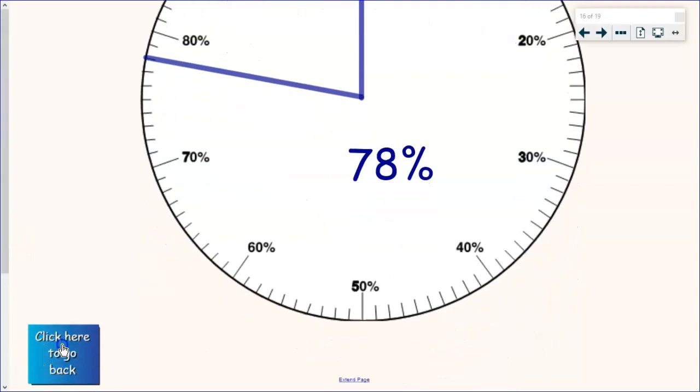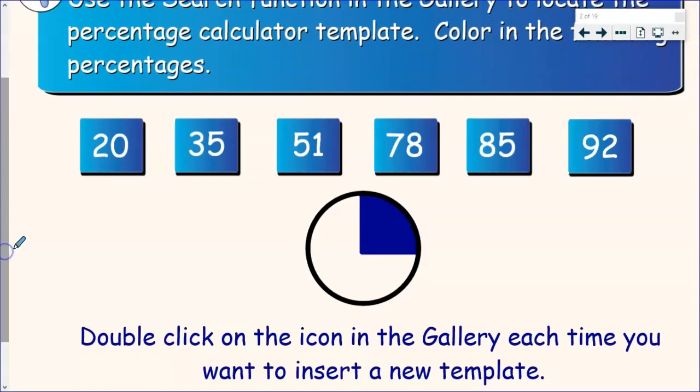We're also going to look at it from a graph perspective. That should be the next slide here. Okay, this is a 100 graph, and this is a little bit smaller. What we're talking about today is percentages less than and greater than 1%. So this now would be considered 1 whole, which would be 1, and this would be anything that would be a decimal. If you were to color in this whole thing, that'd be 1, and let's say you're going to color in 60 of these. Your amount would be 1.60. Okay, and I will give you a little bit more here as we go.